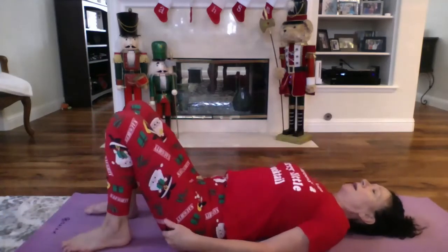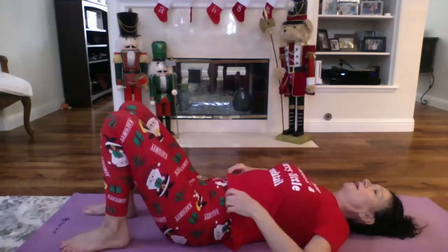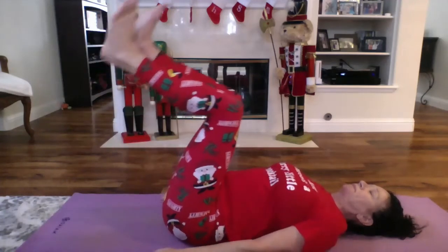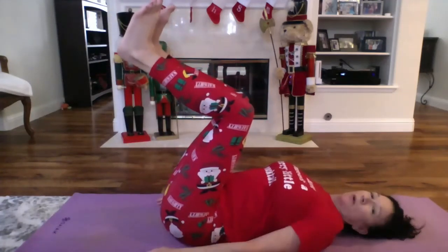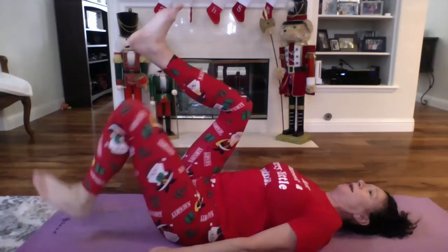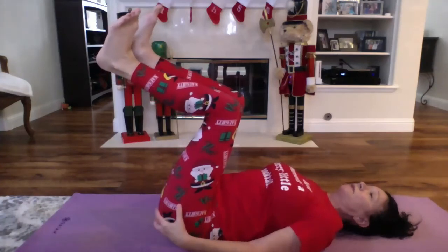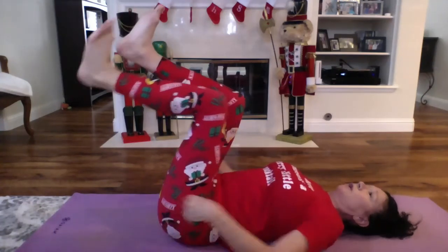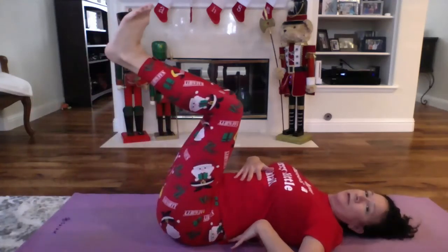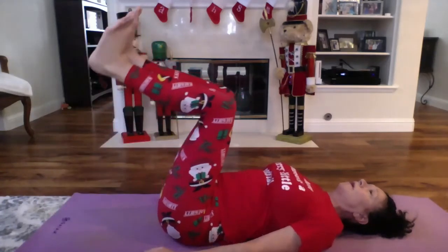Again, the trunk, the core, everything here. Nice, we're going to take those legs up. And we're going to lower one at a time. Down, I've got to keep that lower back pressed into the mat. I don't have my shoulders up off the mat, so this is a difficult exercise because your lower back is going to want to go like this and your ribs are going to want to open, and I don't want you to do that. So I want you to pull it down and then back up.